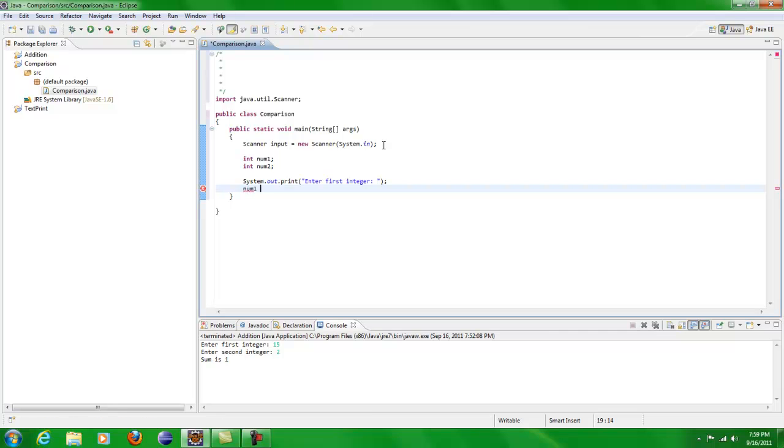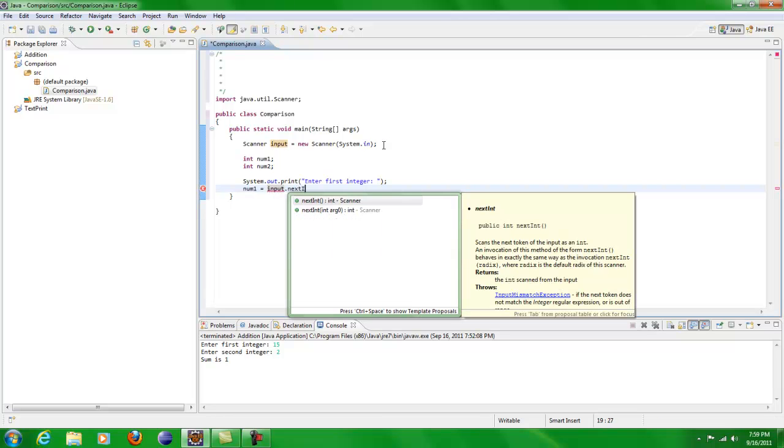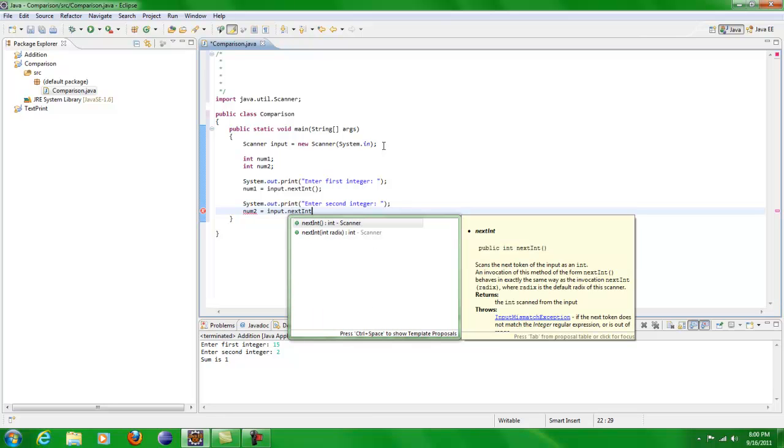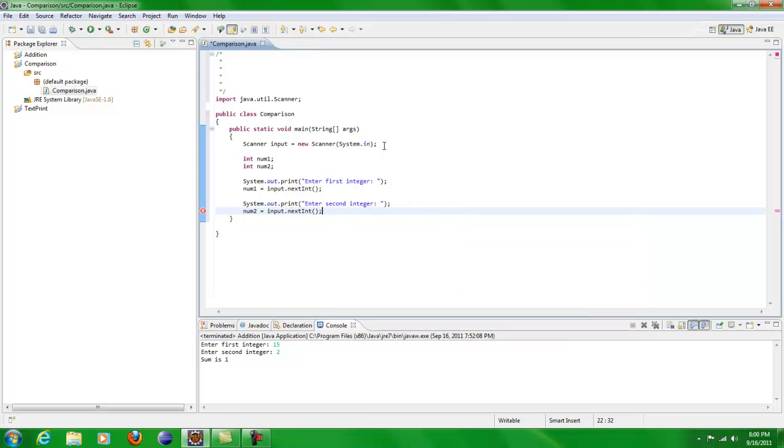Number 1 equals input dot next int parentheses, nothing in them, semicolon, system dot out dot print, enter second integer, and num2 equals input dot next int parentheses, semicolon.